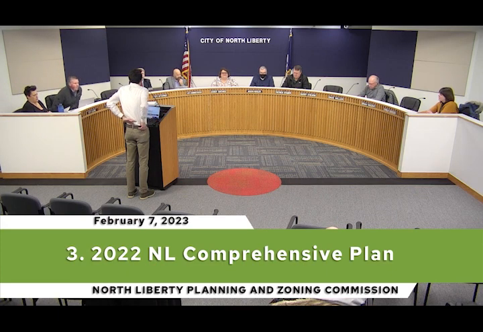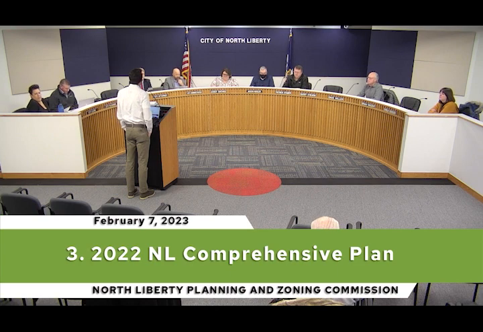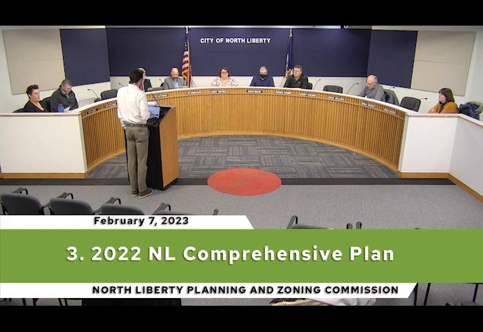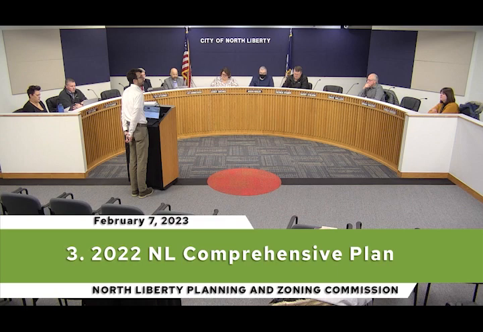So today I just want to overview some of the highlights of the plan. Hopefully you've all had a chance to review it, and obviously I'm happy to answer any questions as we move along. Feel free to stop me anytime as we go. I want to overview the process of how we got to what you see today, the organization of the plan and why it's organized that way, dive in a little more detail into the future land use map, as that's a major component of the plan, and then talk briefly about some of the primary recommendations you see in there.